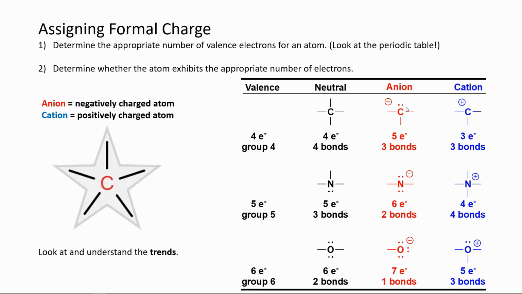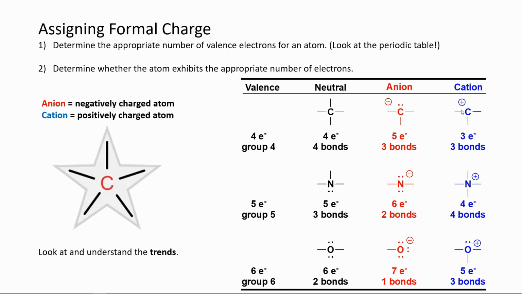However, now we have a lone pair on carbon. This carbon lone pair has 2 electrons, and carbon gets both of those electrons counting towards it with respect to formal charge. So this carbon is going to have 5 electrons around it, and since it only has 4 valence electrons, it's in group 4, right? That column on the periodic table, group 4. This is an anionic carbon. It has 1 more electron in its valence than it's supposed to through its group. And so anionic carbon is always going to be making 3 bonds, but it has 5 electrons.